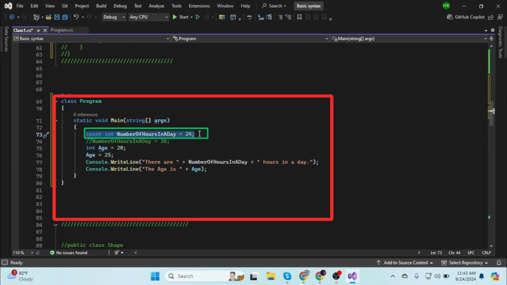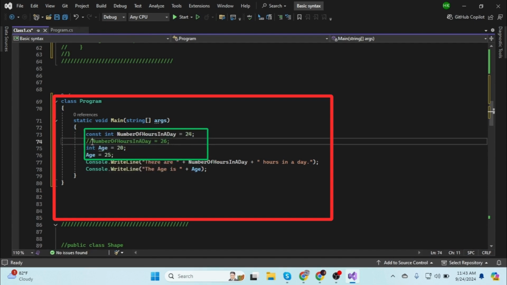If you can see here, I have taken the main method using my class. Then I have taken a field. What do we call a field? That which is outside the method, not outside the main method. What is inside the method becomes a variable, and what is outside the method becomes a field. So this is a variable which we have given constant before an integer type. And the name of the variable is number of hours in a day, we have given 24. Now look here, I have given integer age 20.